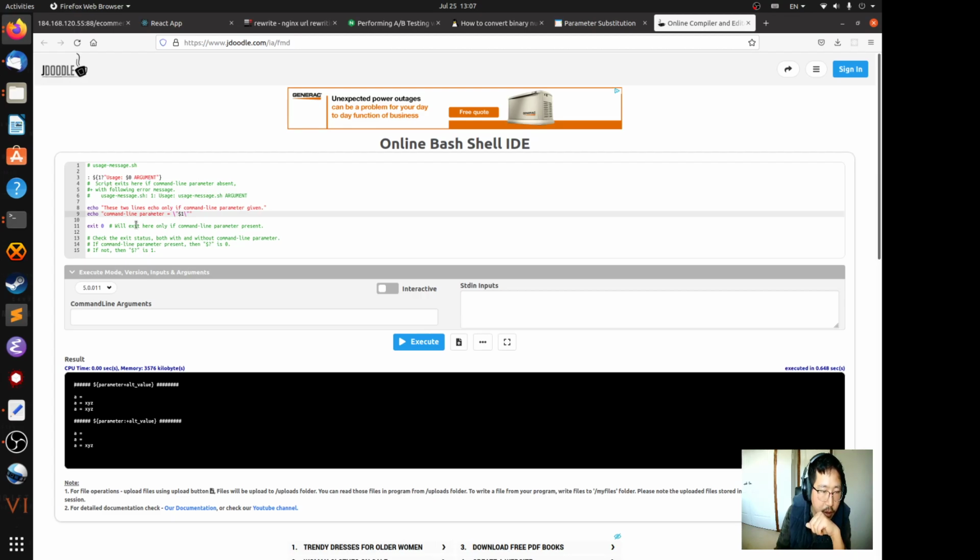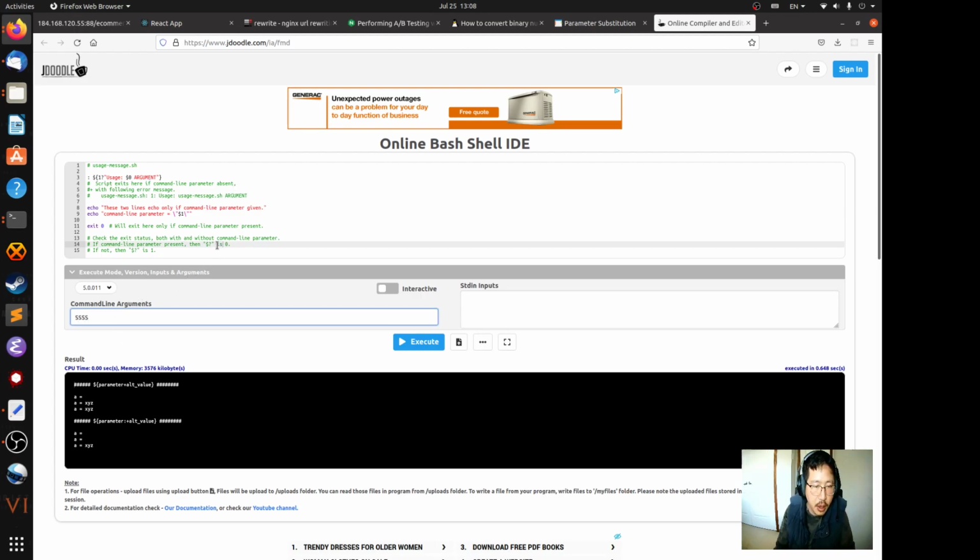Okay, it says here exit 0 means everything's normal, and it will exit as normal only if the command line parameter is present. Okay, if you check the exit status, which is given by this $ sign followed by a question mark, if the parameter argument is given here, the error code will be 0. If not, it will be 1.